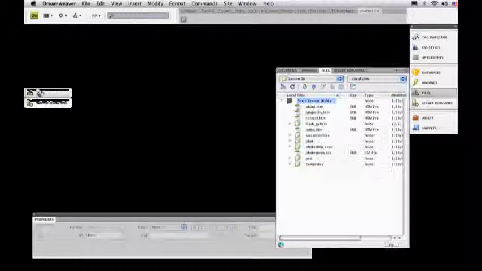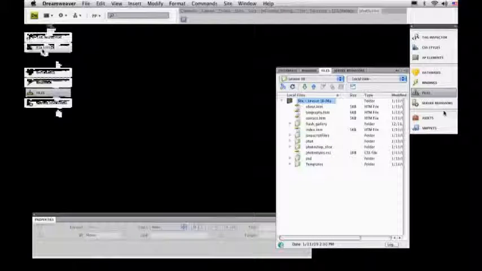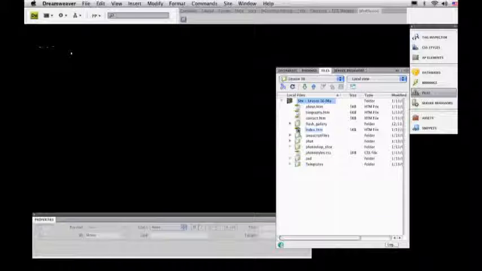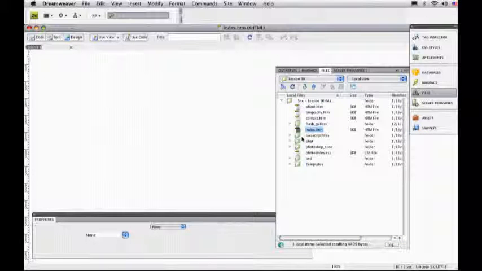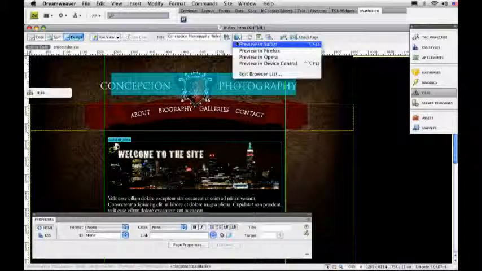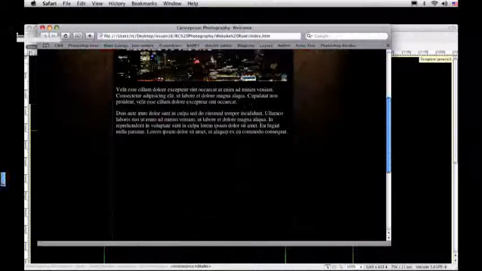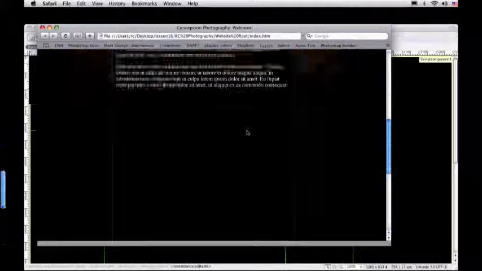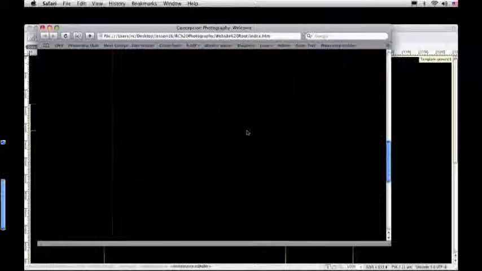In Dreamweaver, I have my files, and we're pretty much all set with all of this stuff. But before I do any of this, I want to do a little bit of cleanup of the code. I'll click on my index.html to take a look at what the page looks like up until this point. Now, I'll preview this in Safari, and it looks good. Notice that there's a lot of scroll here for a page that's relatively short, and I want to change that.